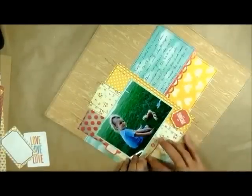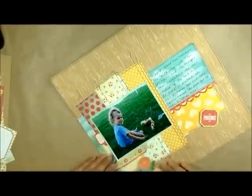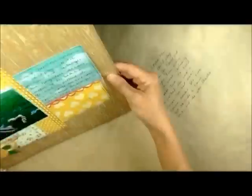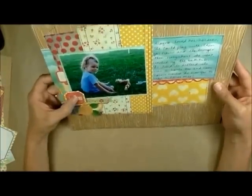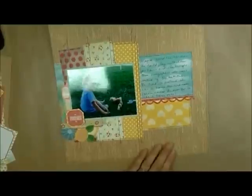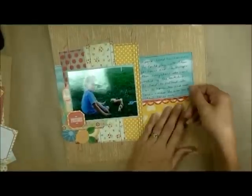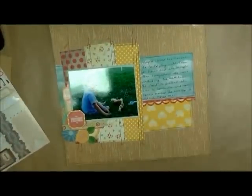Because look at all that blank space up at the top. And I did my journaling there on the cloud. It was the perfect spot, actually, for that. Oh, and that's Amy Tangerine, little bits and pieces flowers at the bottom there. And then that sweet label at the left, that's from the DIY shop.